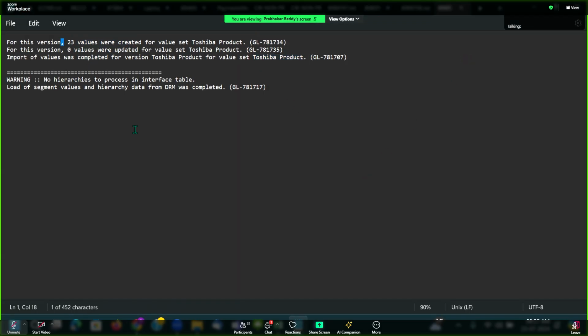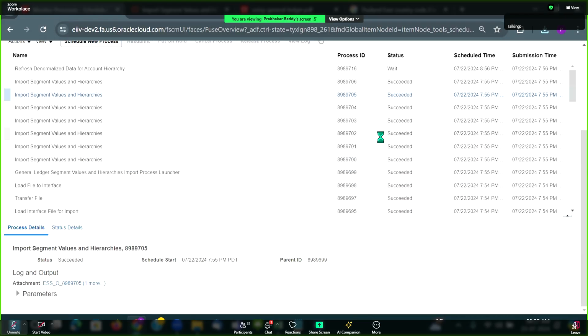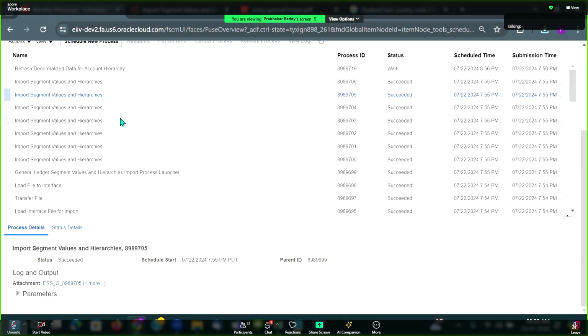23 values. If it is an error out or something, we will get to know that at these ValueSet levels we have an issue. It could be a space, the given maximum length is more than allowed, or some special character, incorrect date format, or incorrect ValueSet code. So it will give the description of the error, why it errored out. Like that, for however many ValueSet code data we loaded, that many import segment value hierarchies will be hit by the system. Clear, everyone?